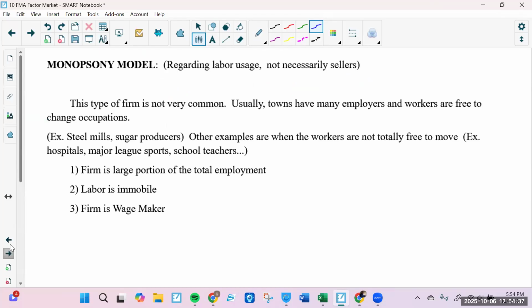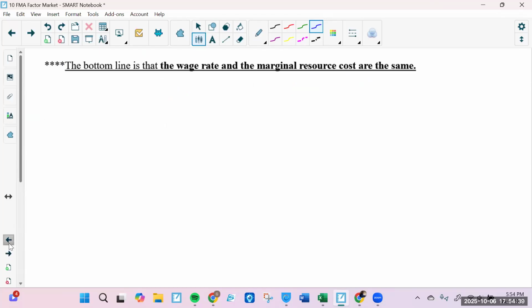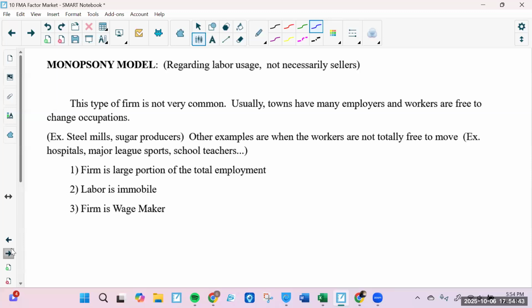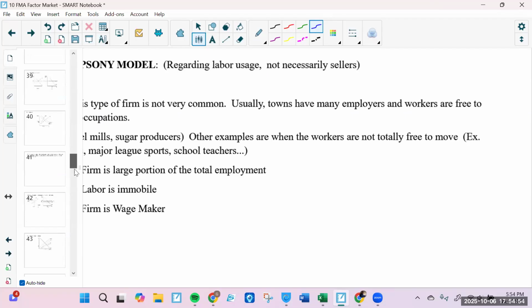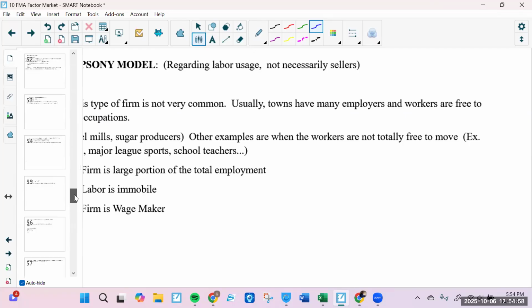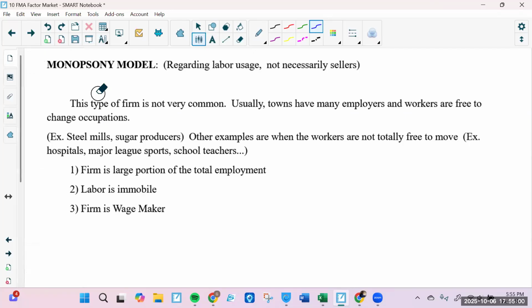And that's what I wanted you to get out of tonight. I'm going to stop here. I'm not going to show Monopoly because I want you to have time to get this down and think about this. Next week, I'm going to do Monopoly. Okay. I'm going to then put in minimum wage. And if we have time, next week, I will do some practice problems. If not, that might get moved to the following week.